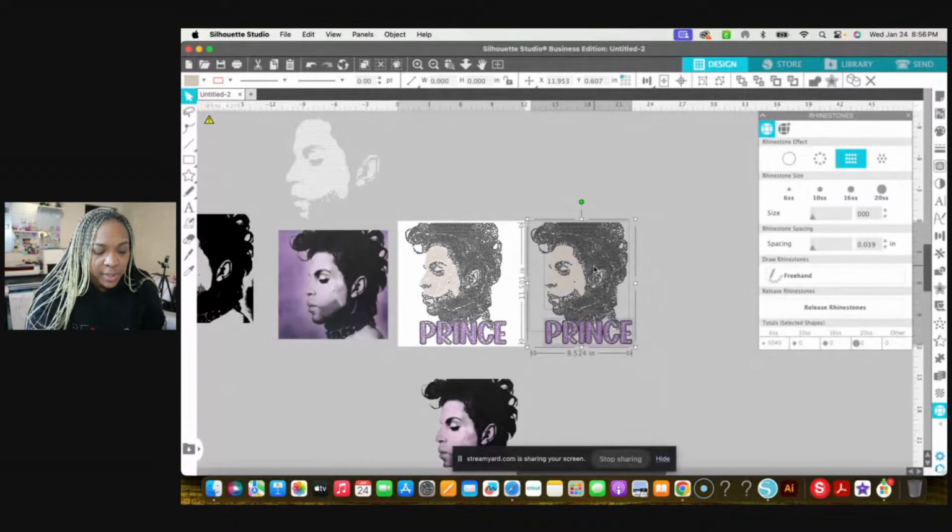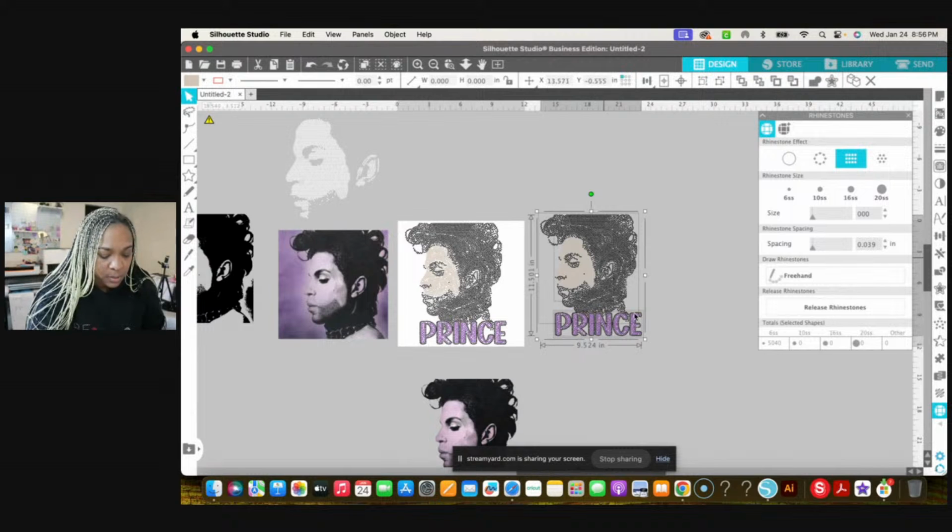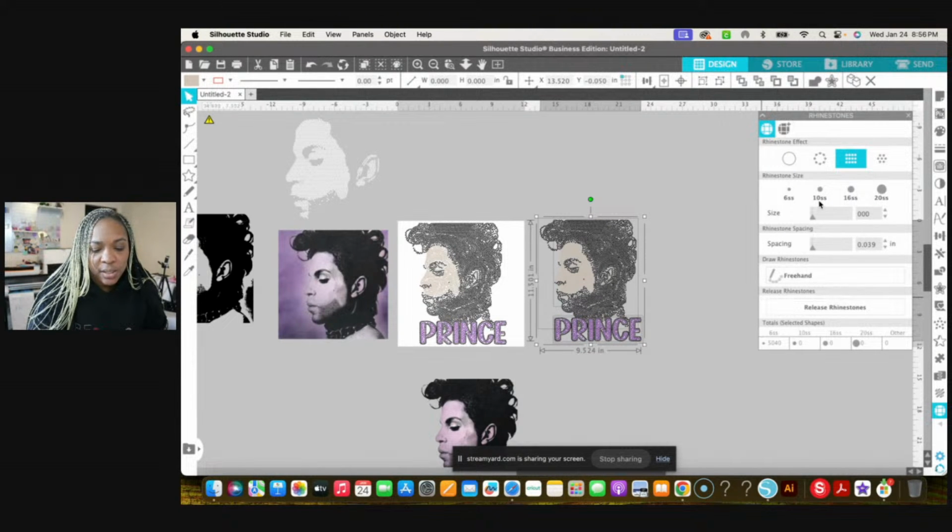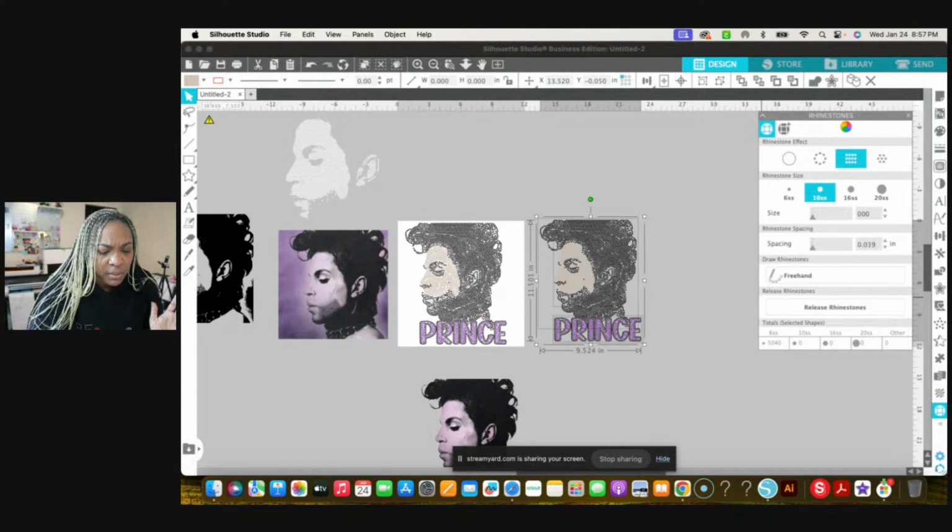So what I would do next is, wait, let me resize little prints. Oh, I don't want to resize them yet. So we're going to change this into SS10. Let's see what he's going to look like in SS10. Do I still have it on linear fill? I don't want it to go on linear fill. I want it to stay the same. So this is going to be SS10. And I think the spacing is still the same. So this is SS10. I feel like in SS10 we'll have to do a little more moving around of the stones, but it can totally be done.